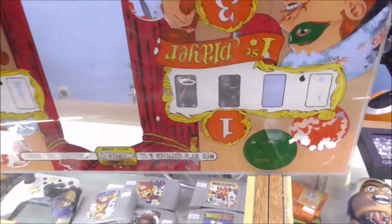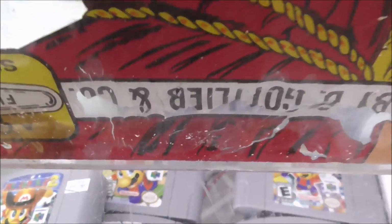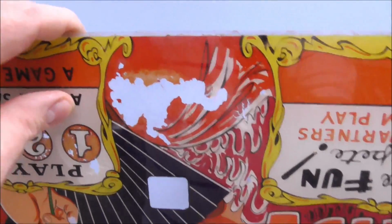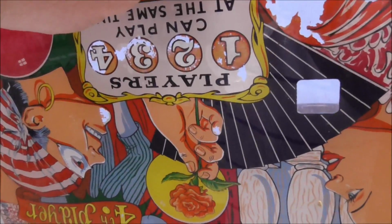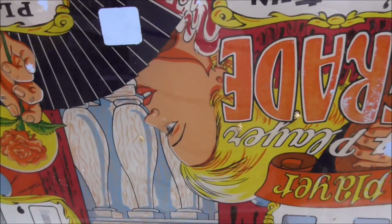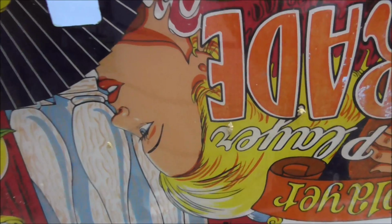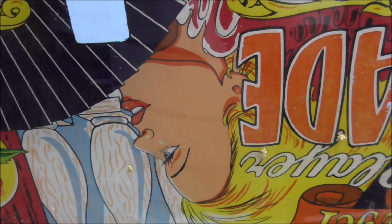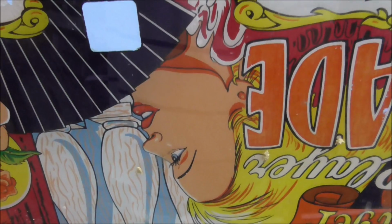So this is what we're starting with. See, there's where it's loose. We want to try to lay that back down. And we've got large areas that are missing paint. It's pretty rough. The good news is, it's not cracked. That's good, right? And the second good news is the lady's skin tone, everywhere there is a lady, is in good shape.